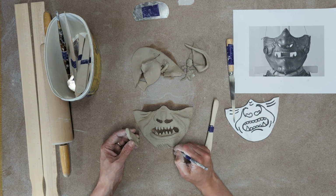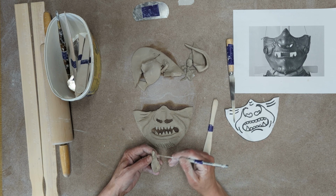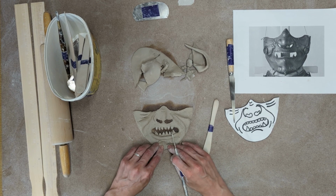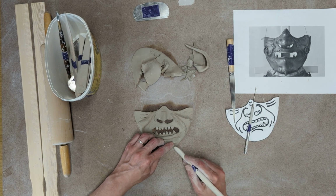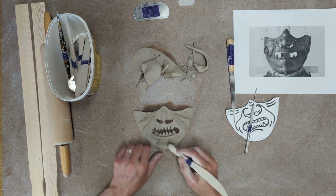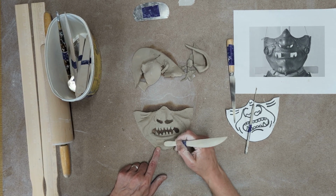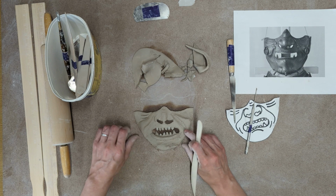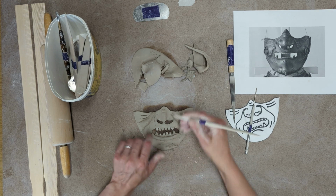So again, those are the two additive techniques I wanted to show you where you're adding clay. So slabs, pieces of flat clay that you scratch up. And then coils, so little sort of snakes of clay that you can roll between your hands, and then add by scoring and smudging. Okay. So I'm liking this so far. So the nice thing about this is that now the mask is becoming less flat, it's becoming more three-dimensional, and this is what you can do with clay. It's got some rough edges, we can clean that up later, but this is some good progress right now.